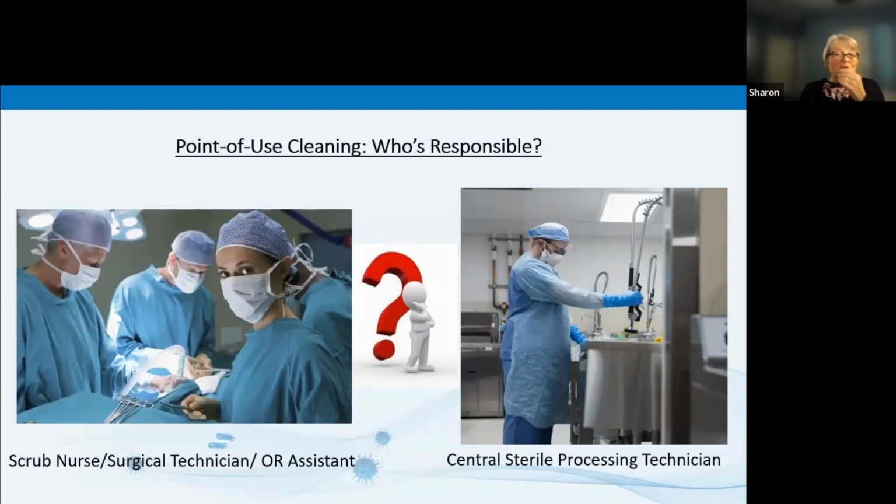But actually, the real answer, based on your survey, is correct. Everyone in every department that uses surgical instruments is responsible. Now, a good way to help establish a team approach to point of use cleaning is to get all of the stakeholders involved, any department or area that uses and transports surgical instruments, because if you don't, no one will take responsibility. And it sounds like you've all worked together as a team to establish a process that works for your facility and area. So that's great.